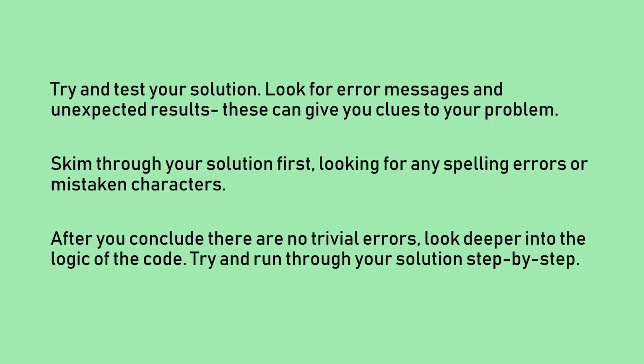So you start at a very high level. You don't really look into the details. What you're trying to do is look for silly mistakes, pretty much. So things like spelling errors, maybe a misplaced character, things like that. So this is where you skim through your solution looking for any of these. Now, although you may think that you would spot them instantly, it's better to skim through it a few times, because sometimes you're skimming through it very fast and you actually miss those characters. So I'd recommend looking through it very slowly and trying to find any of these characters.